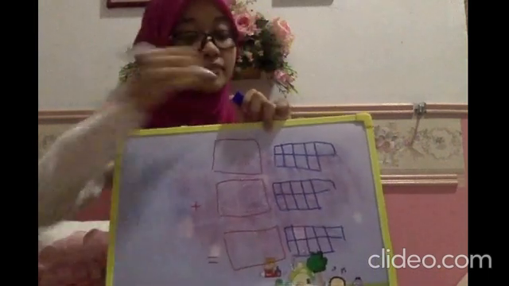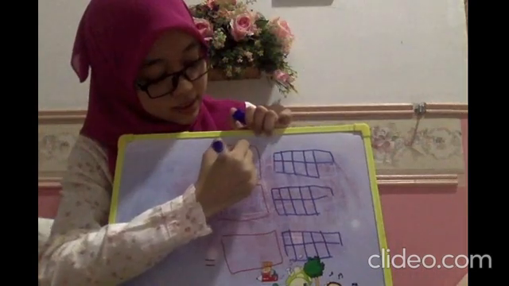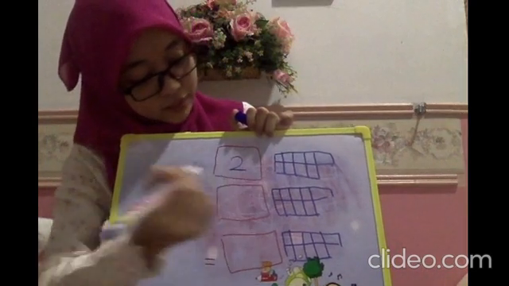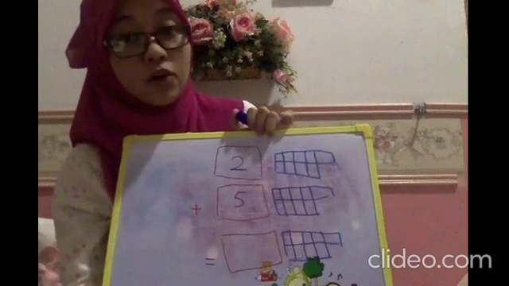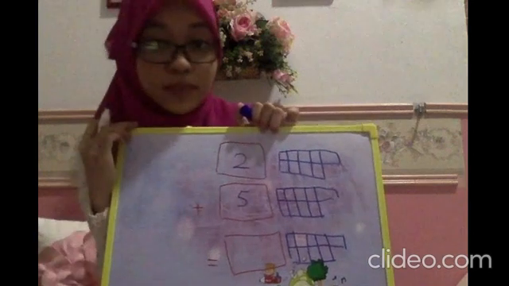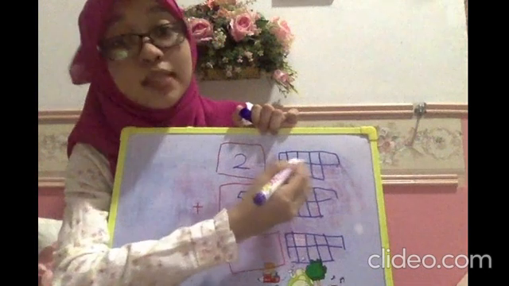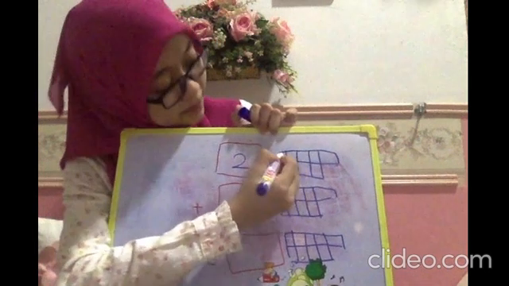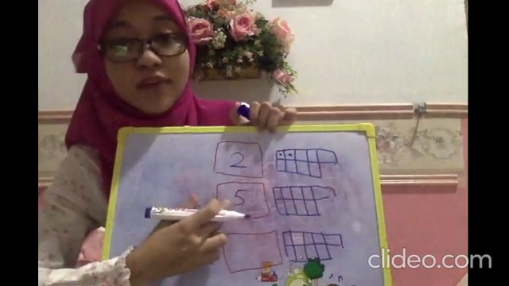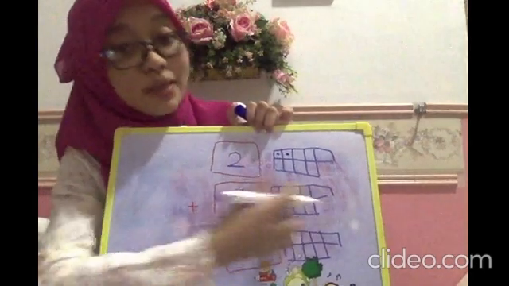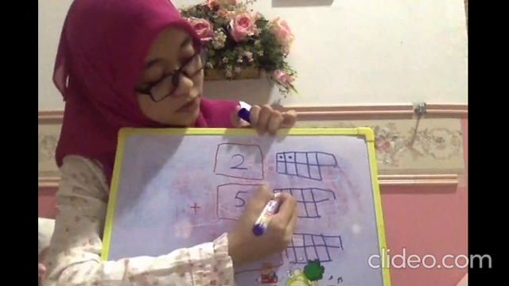Yes, okay. So let's say I put here 2, I put here 5, okay? So every room, remember we cannot skip any room, we have to follow it side by side, okay? So let's say 2. How many circles do we put in there? Yes, we put 1 and 2. And how many do we have here? 5, okay? And how many do we write in the boxes? Correct, we put 5.